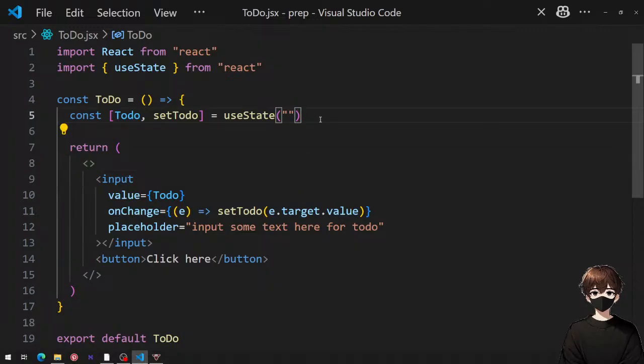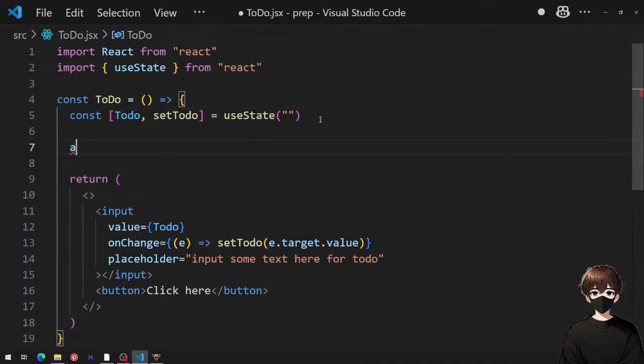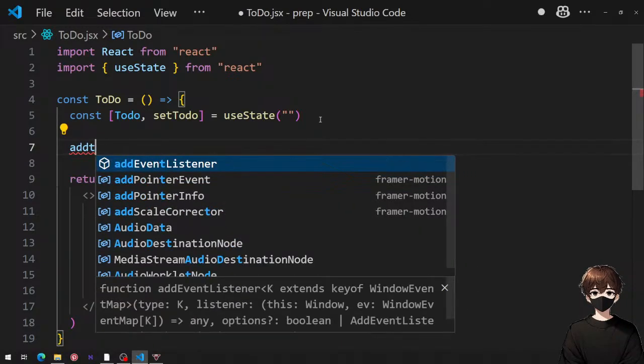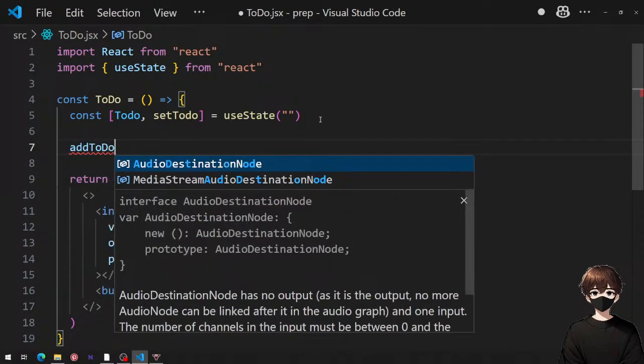And we didn't need to do a lot. So add to do. Okay.